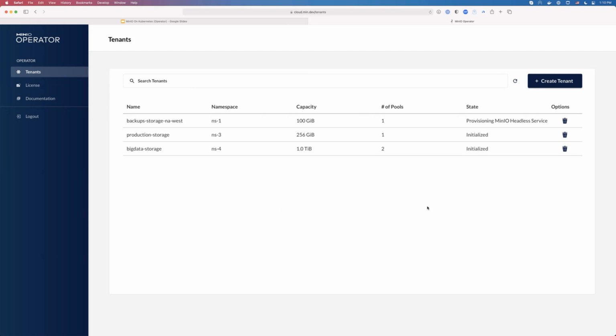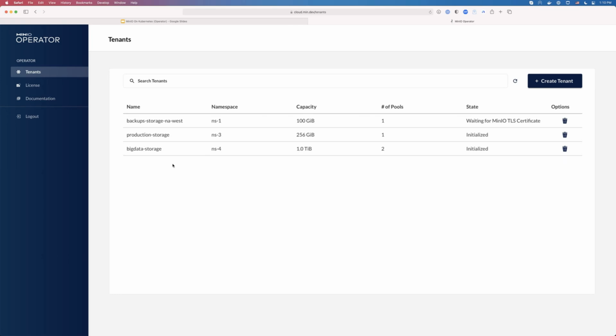Now, the MinIO operator is actually provisioning the pods, requesting certificates. If I hit refresh, I'll probably see that it's waiting for some TLS certificates to be issued. All of this is automated now, right? That's pretty much the idea of making it simple and intuitive. Everyone can do it on their own, just like they do on the public cloud. Now they can have the same experience on the private cloud.